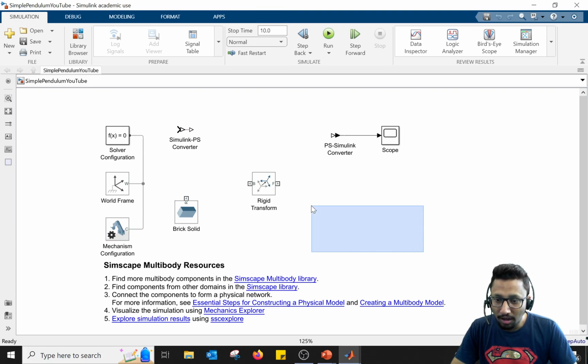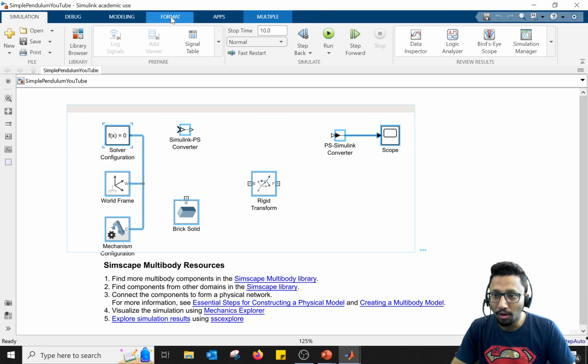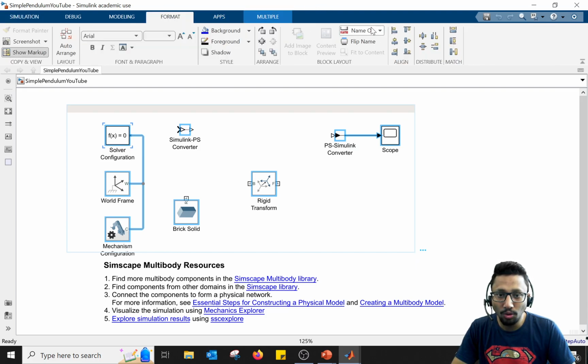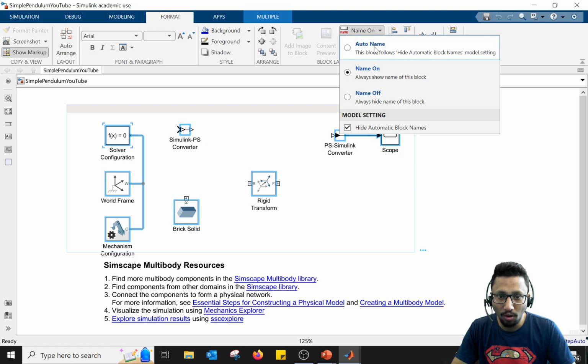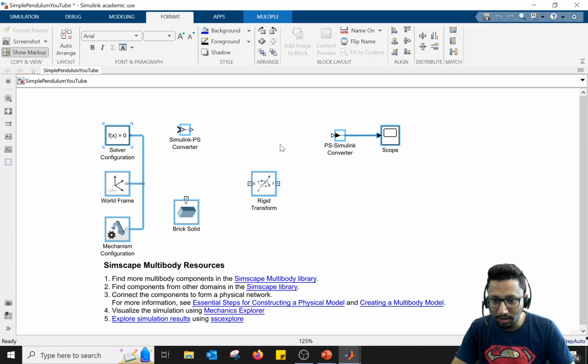Then we have these components. And by the way, if these names are not coming for you, you can just select all of it, go to format and go to name on. So auto name, name on, name off. So if you name off, the name will be disappearing. If you name on, all the names will be coming.